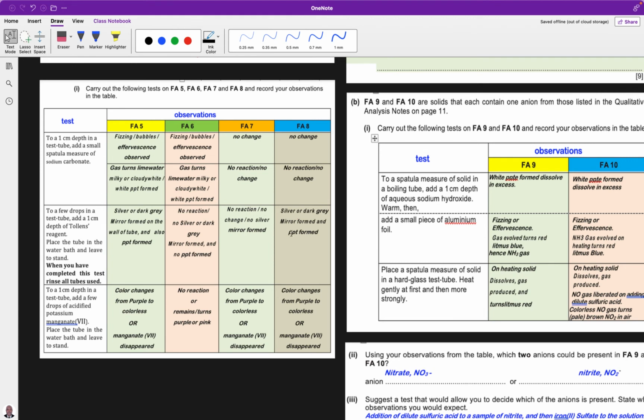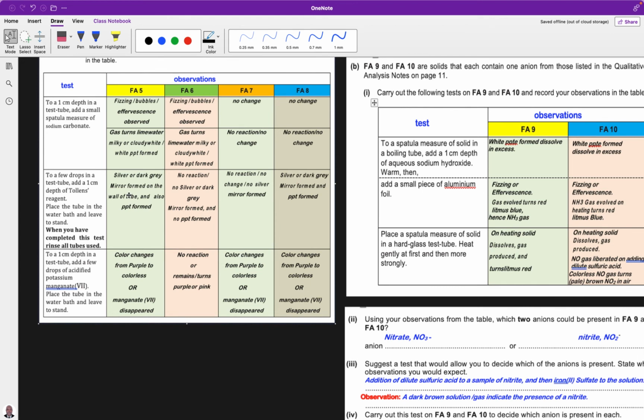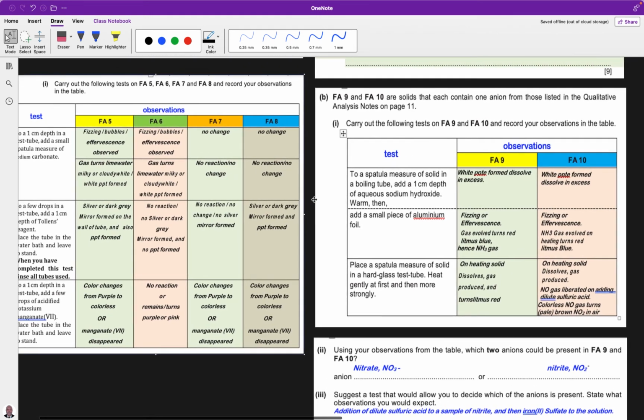But it will not be just any carbonyl group, because in FA6 the carboxylic acid would have been there. So carboxylic acid will be struck off in this case, because not all of those having a carbonyl group will give silver mirror. So ketones and carboxylic acid are out. In that case, it narrows us now to what? To aldehyde. So FA5 and FA8 have a carbonyl group, but in this case, they are an aldehyde group. We now say FA5 and FA8 have an aldehyde group from our conclusions.